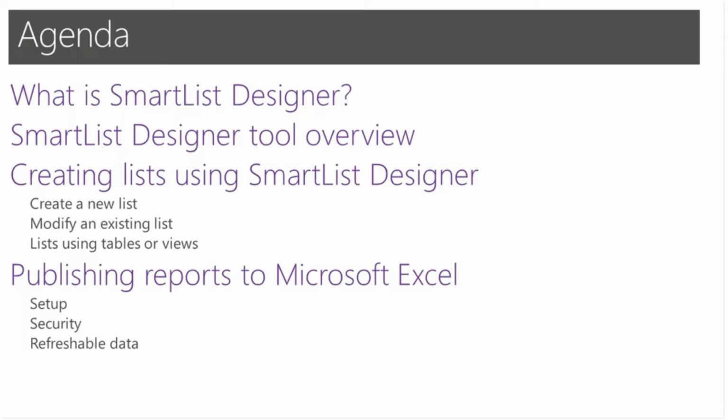Within GP 2015, we added some new functionality that allows us to publish reports automatically to Excel, and then that report will be refreshable. So I might have somebody outside of the GP product organization, but they still want to see information within GP. Well, I can publish that report, and that report is no longer static, but it's refreshable. So every time I open the report or I choose to refresh the connection, it'll bring in the new data. And so we'll walk through an example of that as well. And we'll talk within that section about the setup of what we need to have in order for that to work. We'll also talk about security, and then we'll see that refreshable data itself.